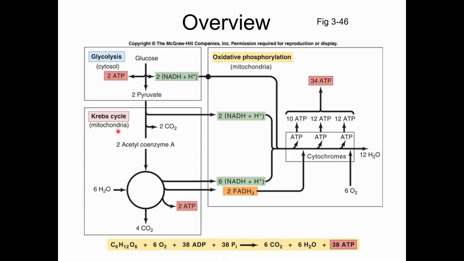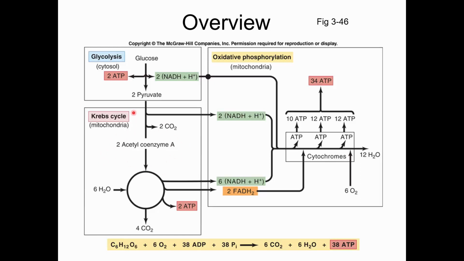Here's another overview diagram that I like a lot from the textbook Vander. So glycolysis, you take a glucose, you break it in half, you net 2 ATP and some NADH. NADH can go into the electron transport chain. Pyruvate can go into the mitochondria. So this is happening in the cytosol. This is happening in the matrix, or the fluid part of the mitochondria.